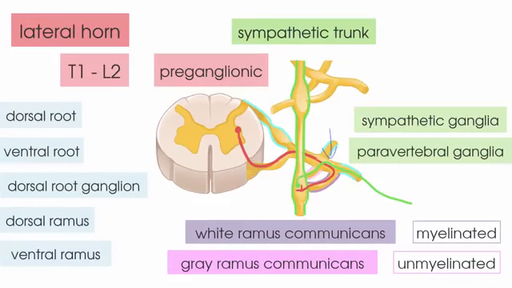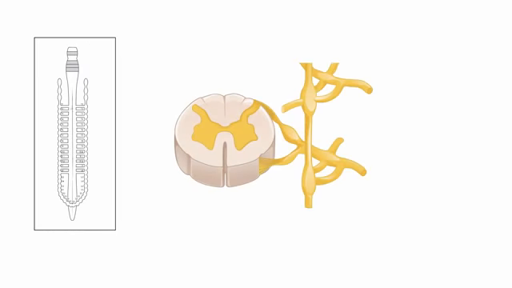So I've introduced you to some new structures here, but things get a little bit more complicated. We've looked at one configuration whereby the preganglionic nerve enters the ganglion, synapses and leaves through the grey ramus to join the spinal nerve, but there are actually other things that can happen. So remember that the sympathetic outflow is from T1 to L2. So you've got regions above and below this where the preganglionic neurons can ascend or descend to. So for example, the sympathetic fibres which supply the head and neck ascend to the cervical ganglia and can from there supply the head and neck structures.